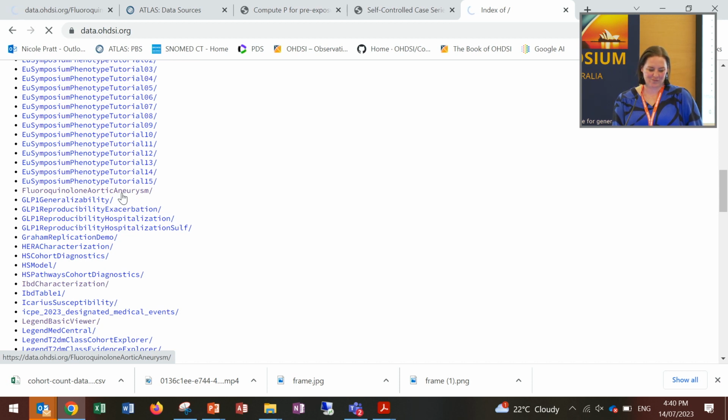But you locally, when you run the Strategus package, you now have that Shiny app locally, and then you can choose to deploy it to whatever Shiny server is in the world. You're welcome to deploy it to the OHDSI server, but you can deploy it to your own server, you can do it locally, you can do whatever you want. But the point is that you get this full-fledged, highly interactive website for every study you do following this package. And it's the exact same thing every single time. That's the power of the standardized analytics. The lack of power of our OHDSI open source community server is demonstrating to be a problem, but you can run it on your own.